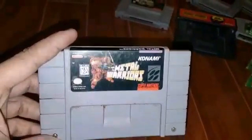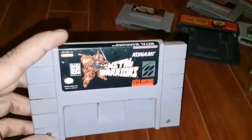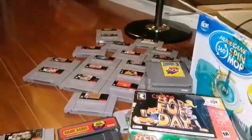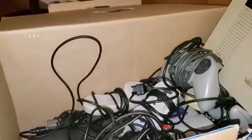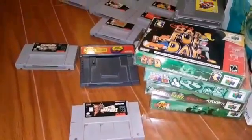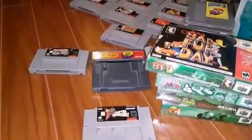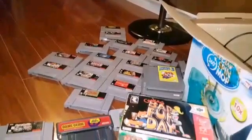So if we just factor in just the games, there's 39 games. I did the math. For $425, it ends up being $10.89 for each game. So this isn't really bad. This is an excellent pickup. This is probably the best pickup I've got. And not considering these systems here, I'm just talking about the games alone. If we just factor in all the games, it adds up to $10.89 each. And this was the pickup of the week. And I've just been really happy with this pickup.